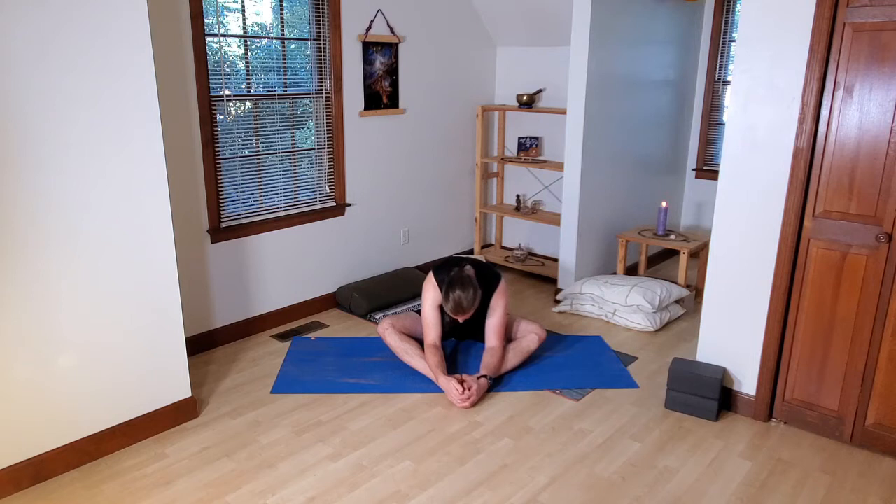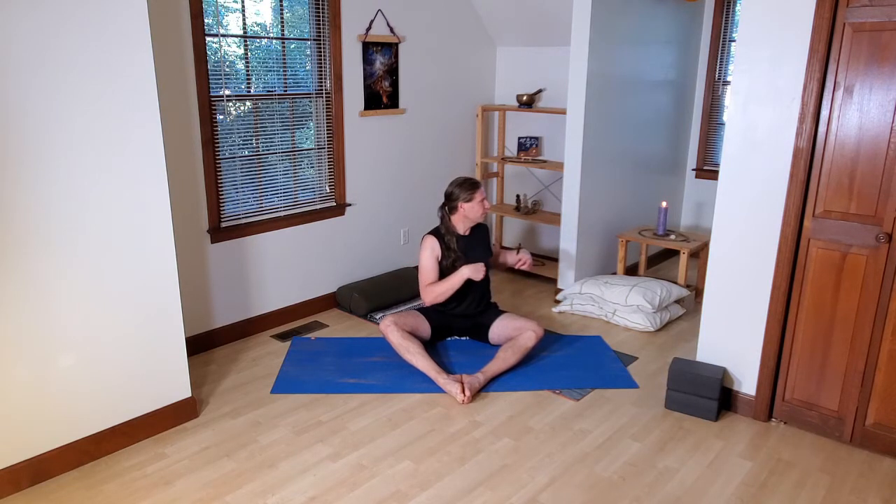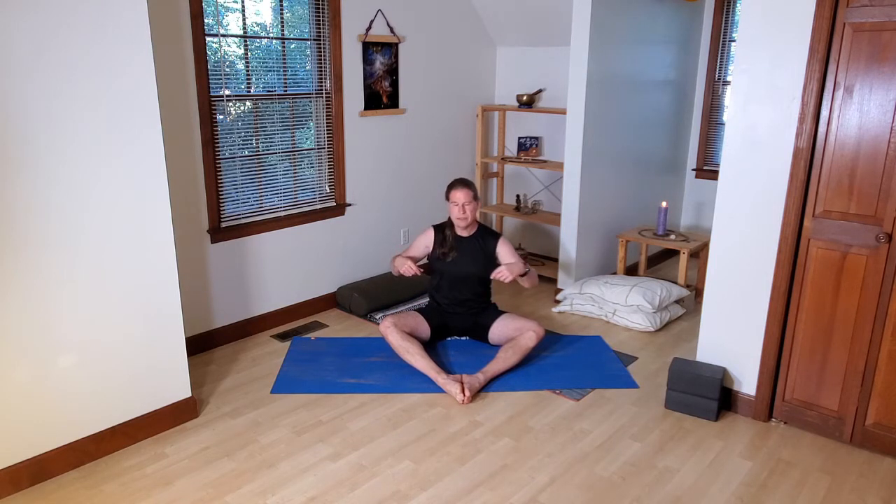About three more breaths here in this posture. When you're ready to come out, if you folded forward use your hands and arms to help press your torso back up. Bring your torso back to a neutral position — that'll require some light core engagement. You can do a little moving around with twists or lateral bends. Maybe extend your legs out and point and flex your feet a few times. Then we'll get set up for the next yin posture — a shoulder opener using some pillows.